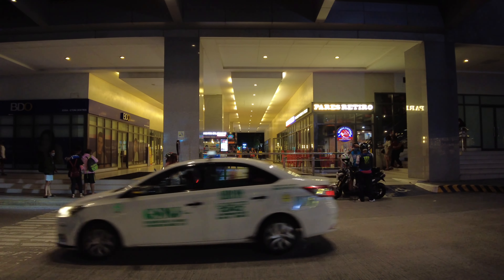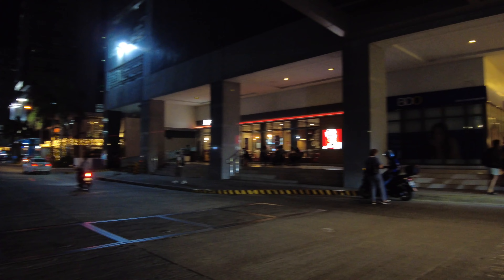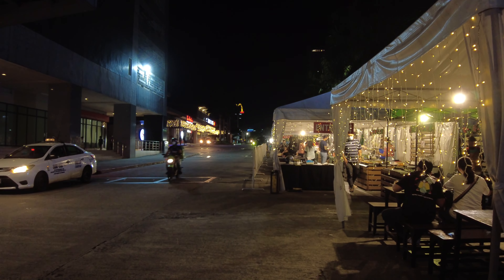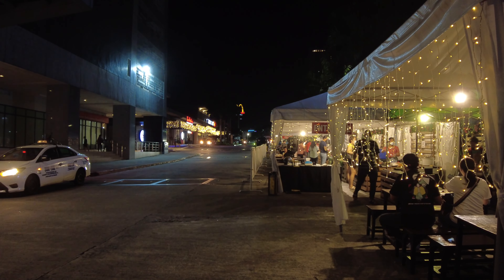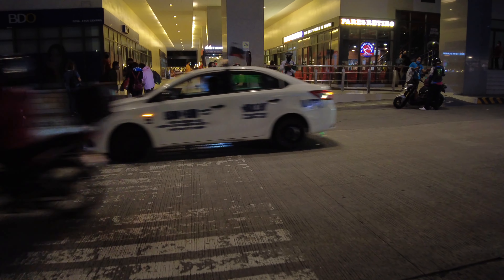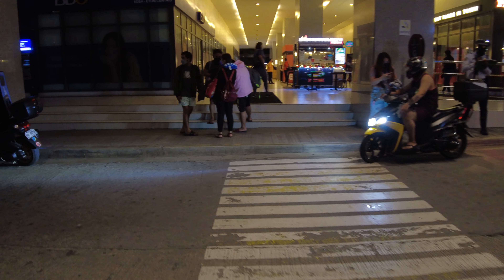This is what the other side looks like. We'll now be heading back, but if you want to enjoy street dining or al fresco dining here, you can definitely come and visit this food bazaar. The parking spaces are also available just beside it right here, so you will have no problem finding parking slots should you decide to come over.